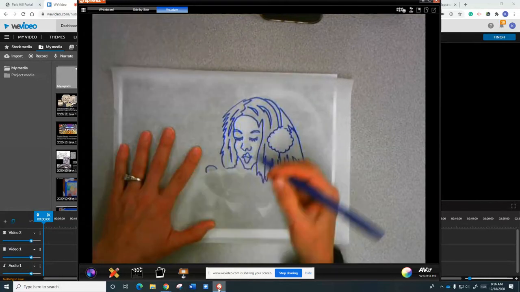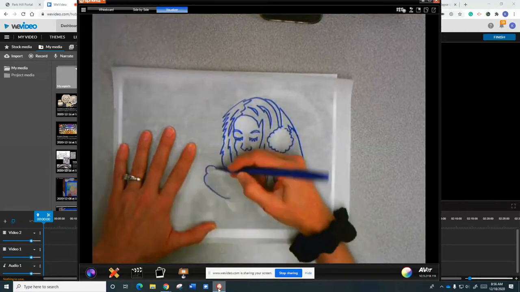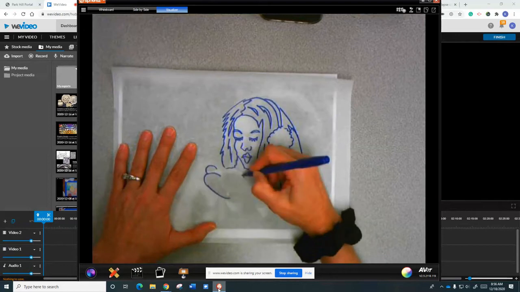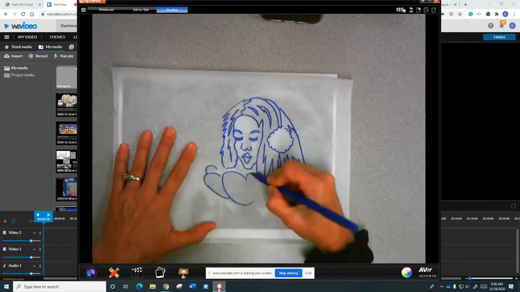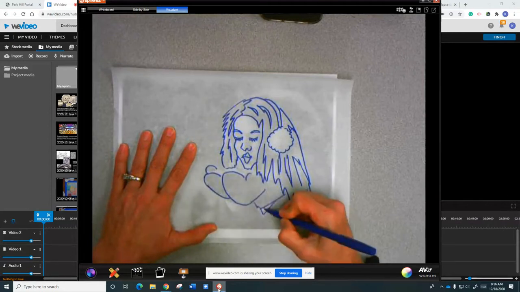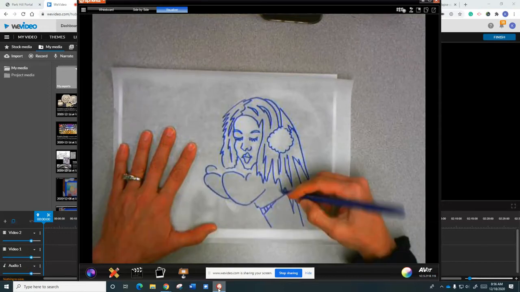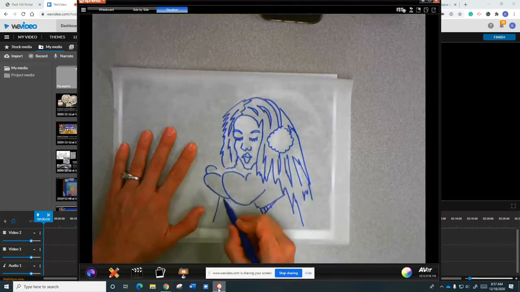So now she's got on snow gloves and she's blowing snow. So I want to be able to see what she's doing. So very simple abstraction here. There's her coat, her sleeve.